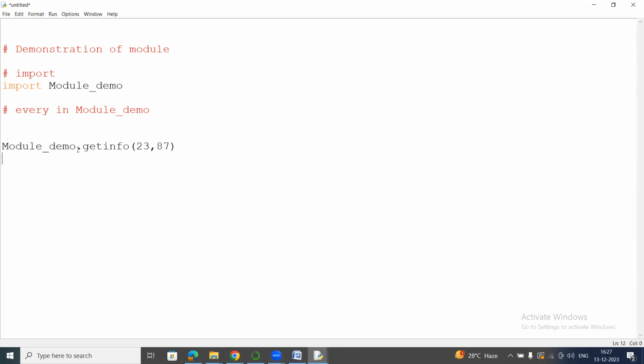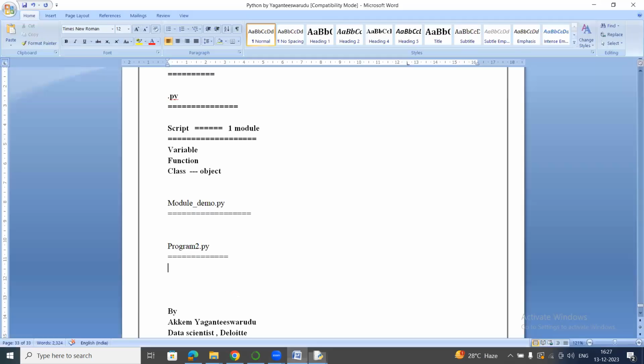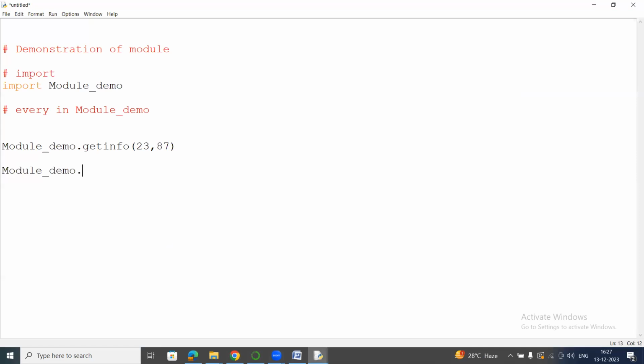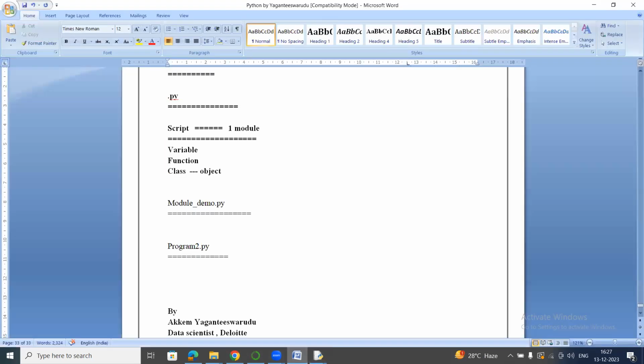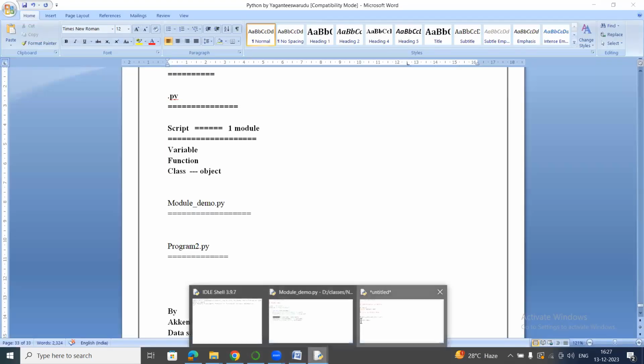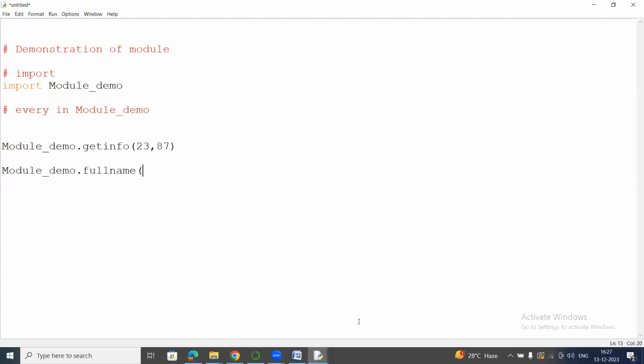And similarly, if I want to access the next function, module demo dot. So what is another function we declared? We declared another function called full name. So we can write full name. This function is expecting two parameters, first name and last name.